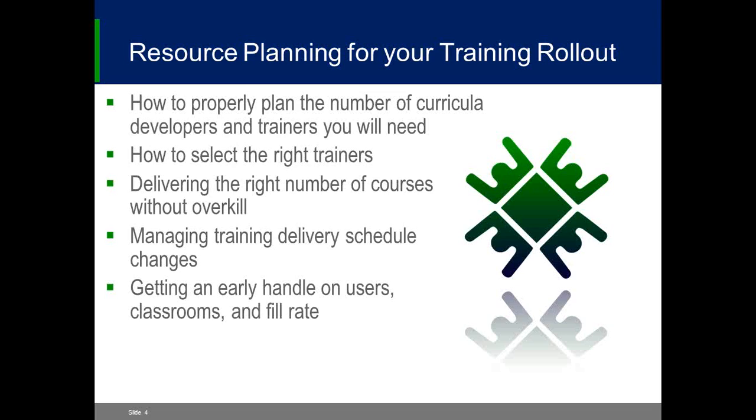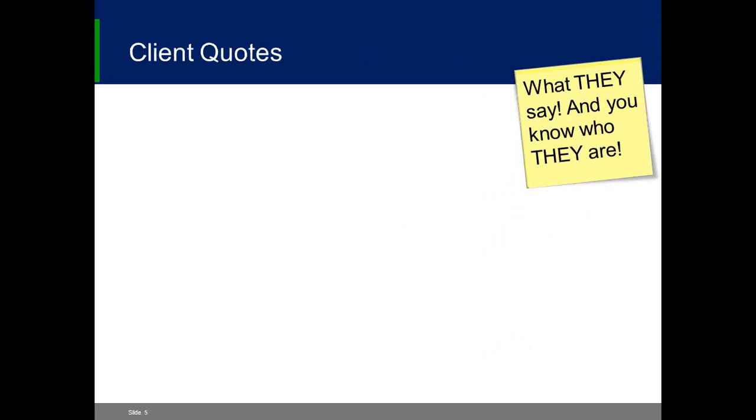We also want to look at some of the best business practices for managing a delivery schedule, and the facilities piece of this. It's very difficult to get your hands on training classrooms. So as part of your learning or training strategy document, we want to apply some math so we know how many classrooms, at least on an 80-20 rule, we need, again, months down the road. And that, again, is up to the training folks to make sure it gets clearly coordinated and communicated to the folks in the business as well as the project team.